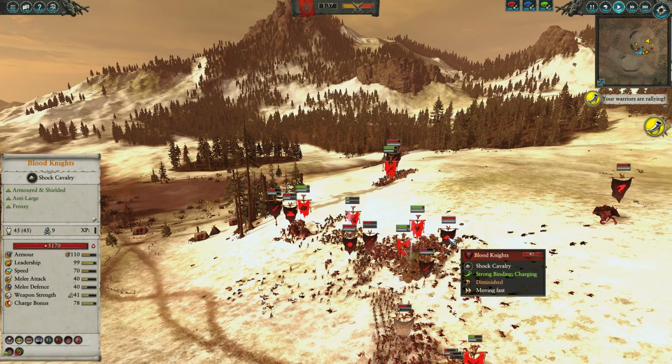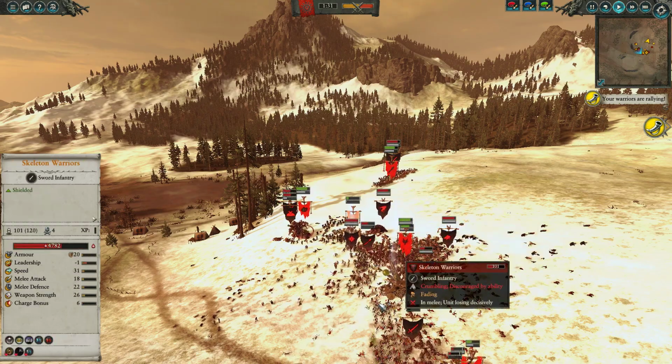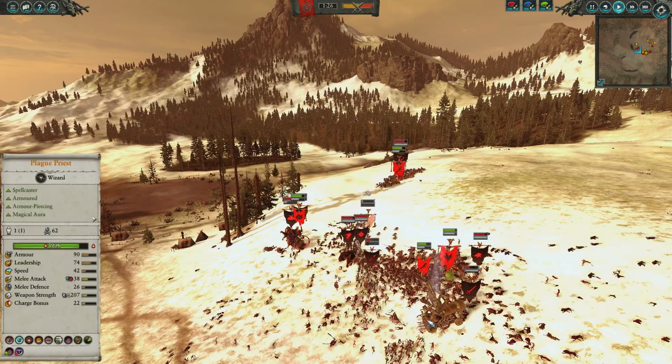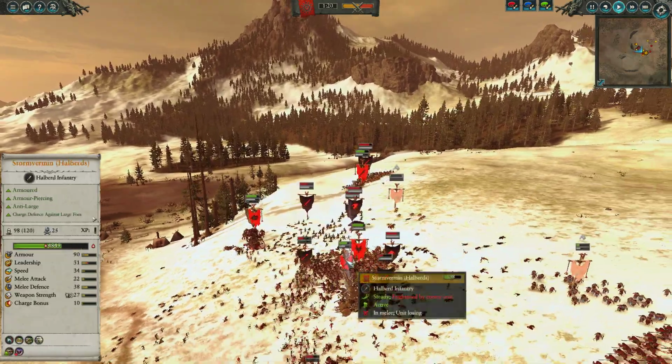Blood Knights here are going to get a meaty rear charge into the back of my Stormvermin, but they are going to be drained continuously by the Plague Furnace, and my opponent is definitely not in a great spot here because of the blobbing situation here. He's going to be getting drained constantly by this Plague Furnace, which is really not what he wants in life. The Plague Monks over here are going to get routed off, and now the line, you know, it's buckling.